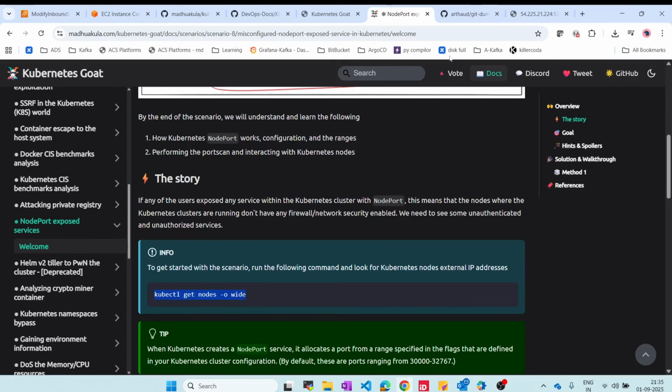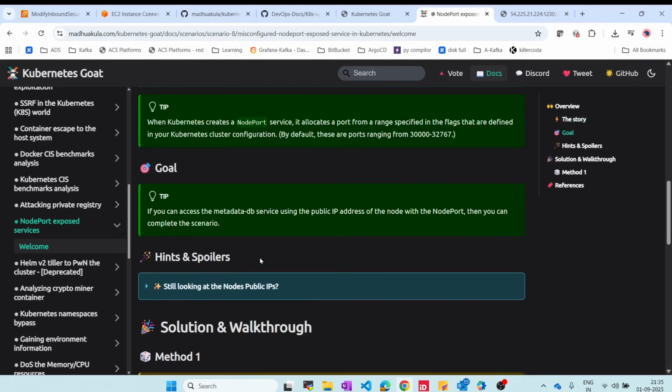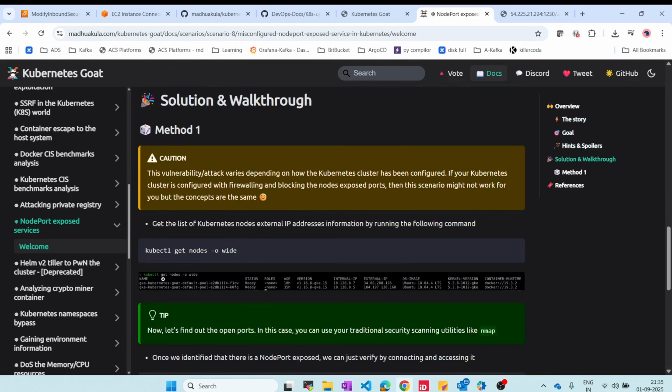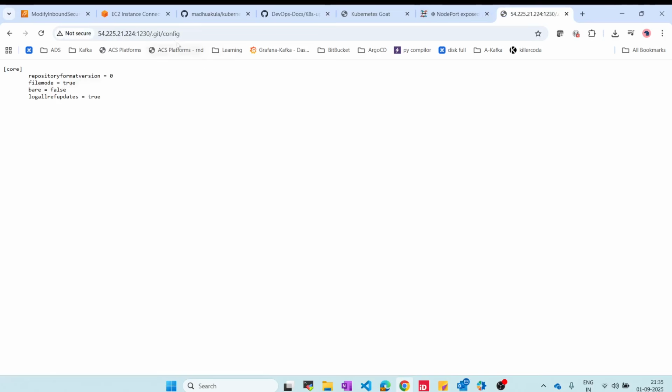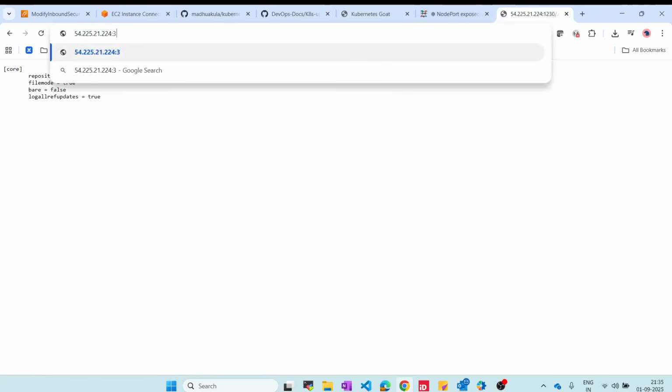So let's come here, just close this one. Solution one. So they are doing nodes, and then they are giving the port number 30,003. Let me check 30,003. Okay, see, it is there. It is trying to access some server or something. They have just given reference. In case you want, by default the application will be accessible here. The port is open because we are able to see it in the service, right?